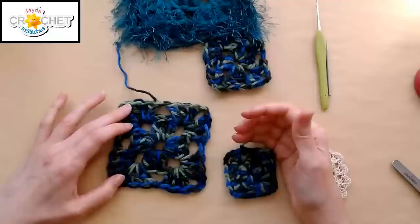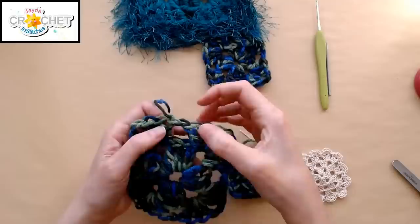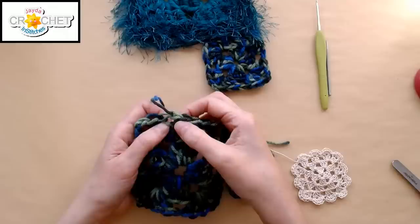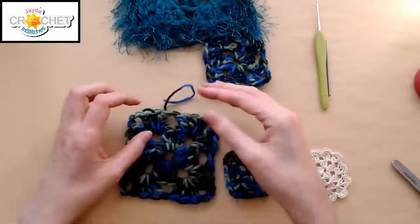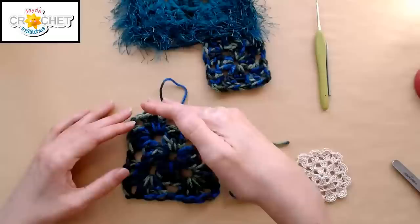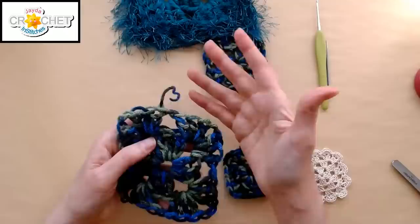Instead of chaining one and then joining with a slip stitch, they aren't chaining. They're finishing their last double crochet and then they're working a half double crochet into the top of the turning chain. It's fine, I guess. I mean, there's no right way to do that. That just might be their way of creating the chain slip stitch. So instead of making chain one slip stitch to join the row, they're half double crocheting into the top of that chain three, or maybe it was a standing double crochet. It depends on how they started their row.